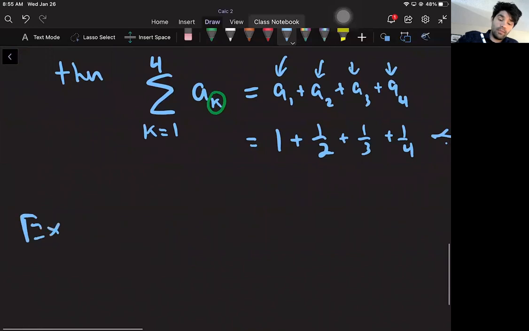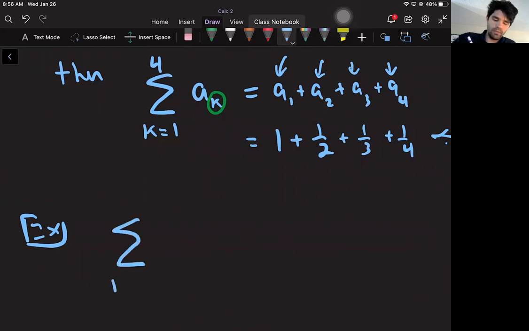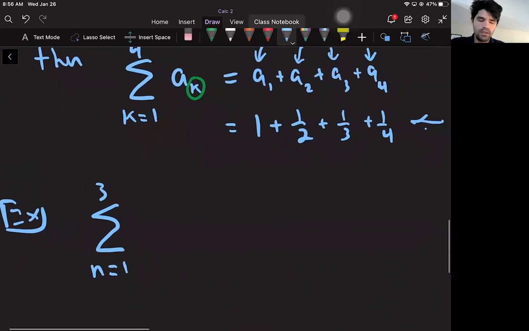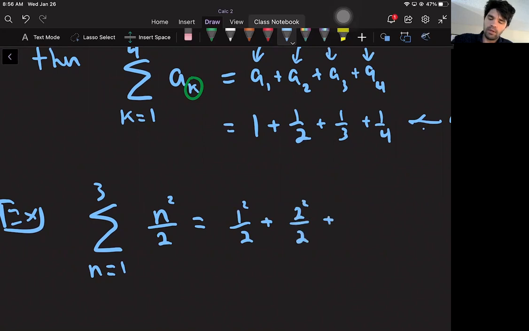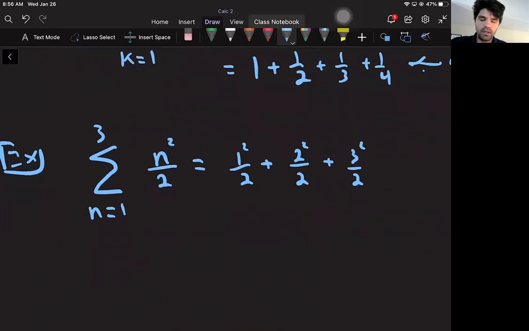You could also just skip ahead and not give a sequence. You could just write things like this. And I'm going to keep changing the index around just to mess with you, I guess, but it's good practice to see that it doesn't have to always be the same. So you could have something like n squared over 2. So what does this mean? This means plug in 1, add, plug in 2, add, plug in 3, and add. That's what that means. And then you can actually add it if you want.